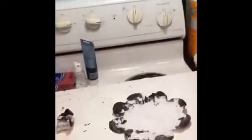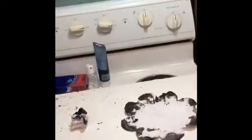You want to set your oven to 200, which I've done. And then you stick these in the oven, and you keep a close eye on them, and you basically go through this process with every petal, and you'll put it in the oven for, I would say, 15 to 30 seconds for each one. It should be more than enough to come out okay. And make sure you line your oven with aluminum foil so you don't get paint everywhere.